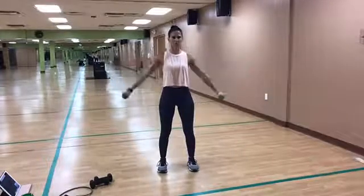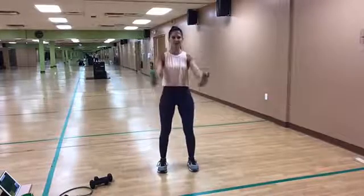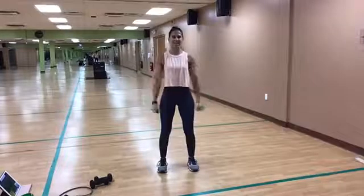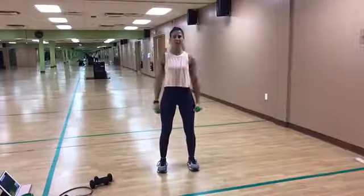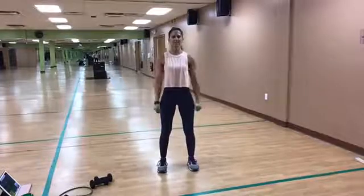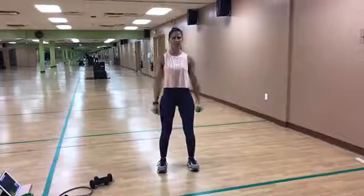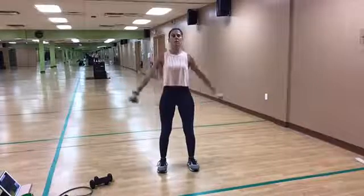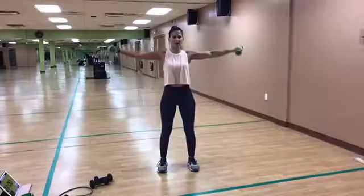Good, strong shoulders right here. Get that last one in and now add back in that scooping press back to the front. You should be feeling this. I have only 3 pounds and I can feel my upper body super activated right now with those 3-pound weights. Good, breathe through it, engage that center. Good, let's get that last one in.